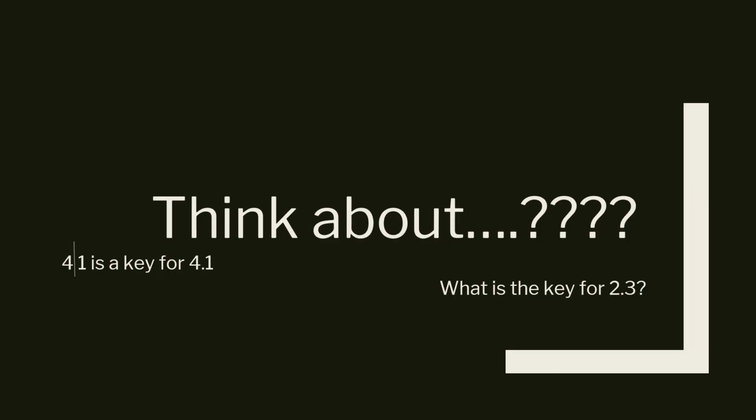So let's think about this. If 4/1 is a key for 41, and 4 and 1/10, what is the key for 2 and 3/10? You're right, it should be 2/3. What if I gave you 2 and 3/4? What would the key be for that? It would be 2/3/4. Okay?